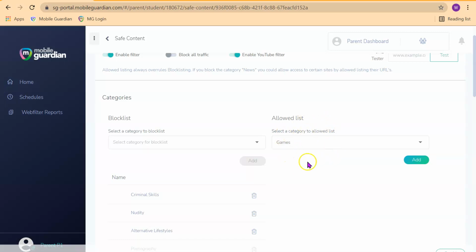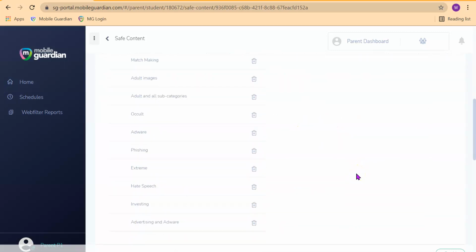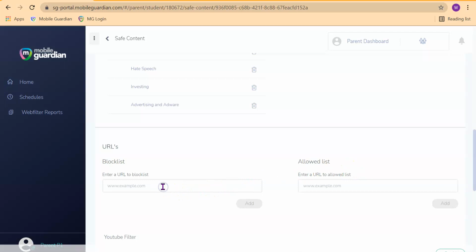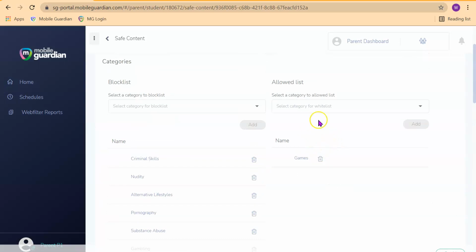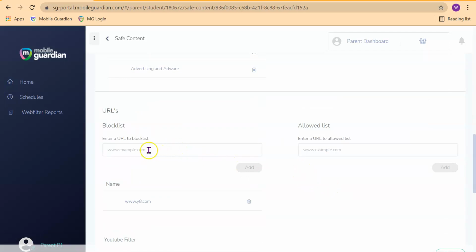But when do you use this allowed list? You use it when you allow all games, and you add, but you don't allow some gaming websites. So the whole category you allow, but you don't allow some of the gaming websites. So for example, you don't allow Y8, then you add. This means that your child can still go to gaming websites, as stated in this category under the white list. But no matter what, if he or she were to go to y8.com, it will be impossible to enter the website.